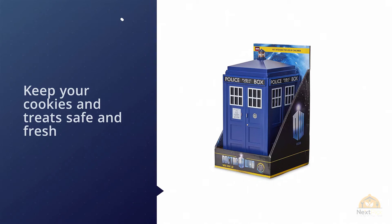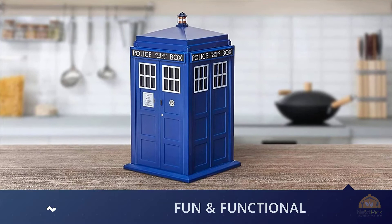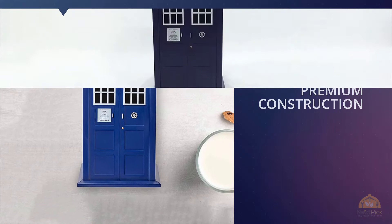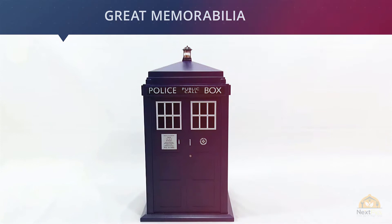It's perfect for a friend who loves all things British — travel through space and time with this fabulous Dr. Who TARDIS cookie jar. Measuring 11 inches by 6 inches by 6 inches, this cookie jar comes in the shape of the Doctor's iconic police call box time machine. While this cookie jar doesn't actually talk, it does make authentic TARDIS sound effects. The bright lantern on top flashes each time the lid is raised and closed. Made of sturdy plastic.